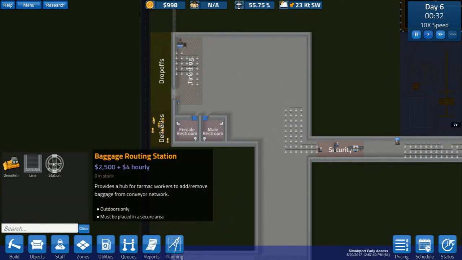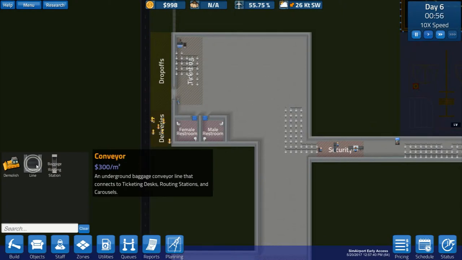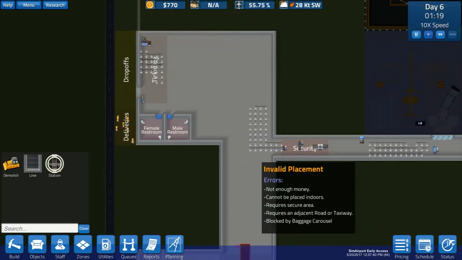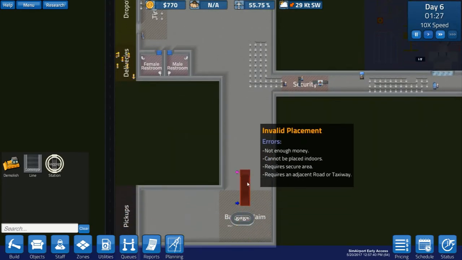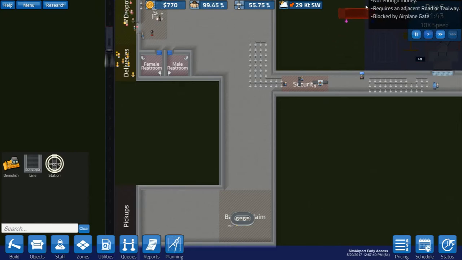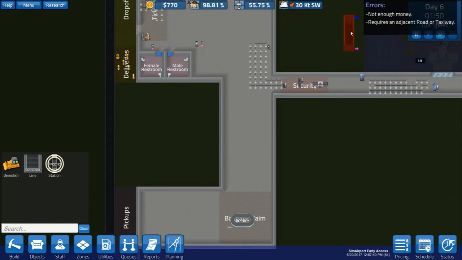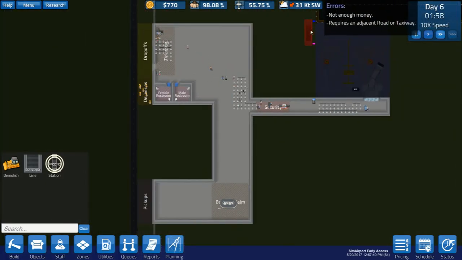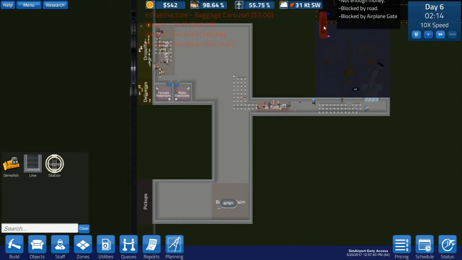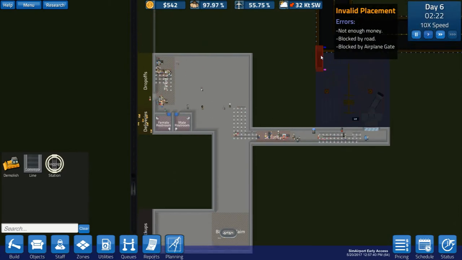Where is it? Utility, there we go. Baggage. So that's 2,000 plus 4 hourly, so it costs us money. And that's 300 per meter. So we're gonna need to put one here. Now, red is leaving and blue is in. So gonna have to see where exactly this is gonna go. All right, now we don't have enough money.